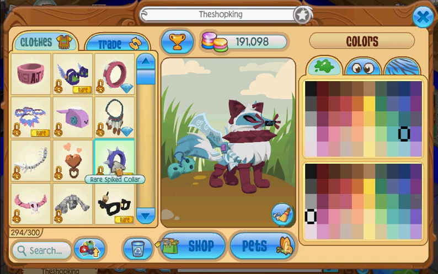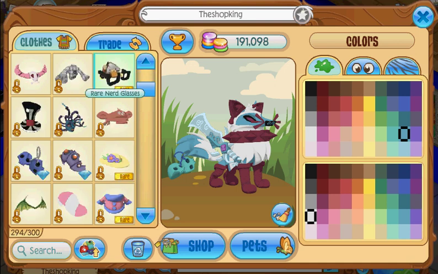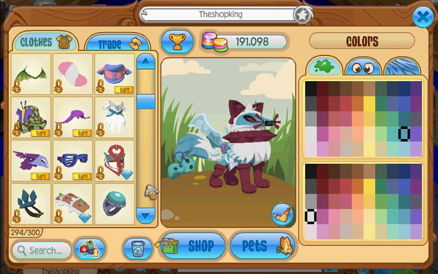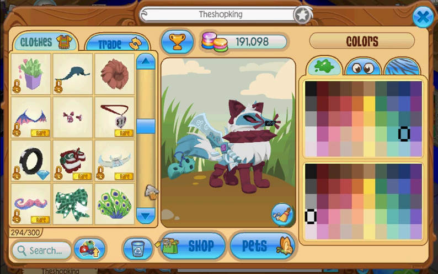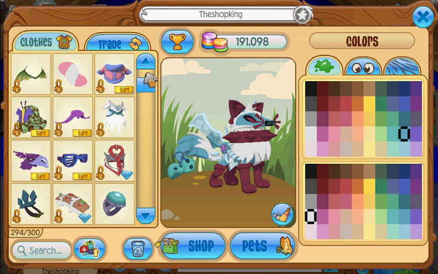Whoa, whoa, whoa. Somebody sent a spiked collar. Who was that? Who sent that? I don't know who sent it, but thank you. Nerd glasses and a top hat. Elf tail arm. Ooh, pink and white raccoon tail. Some other stuffs. Did I get a lion's mane from somebody, man? That's cool. Wow.